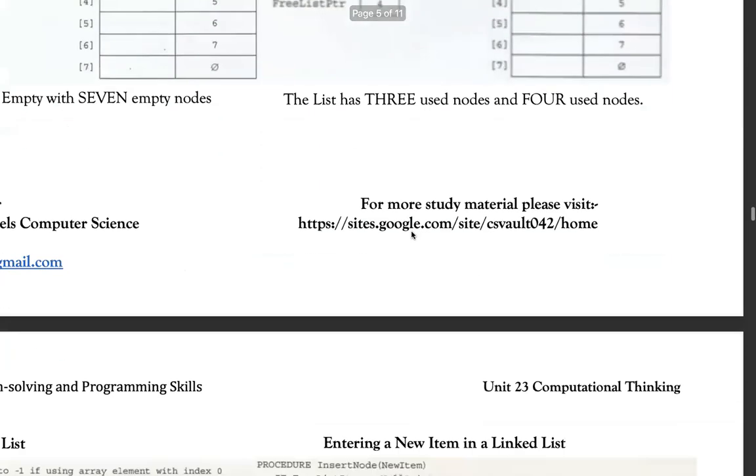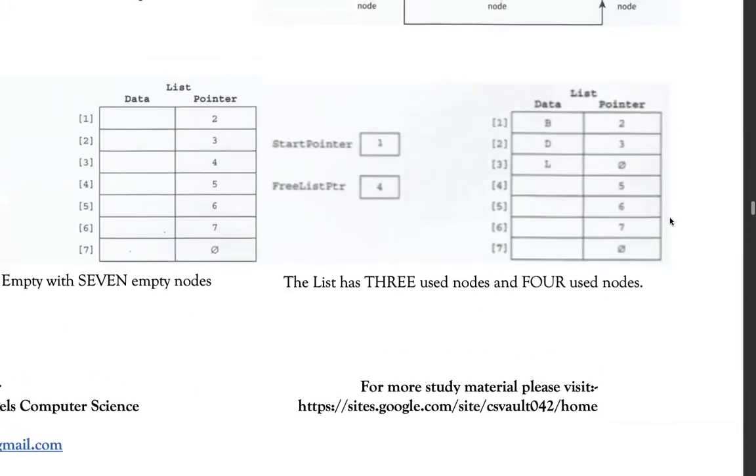So that's what's happening here: this is my complete array of nodes, and the linked list ends here, and my free list starts from here. As you can see here, node number 1, 2, and 3 have been used. So it's partially filled, but the linked list ends at node number 3. And that's why after node 3, the next pointer is null because there are no more used nodes.